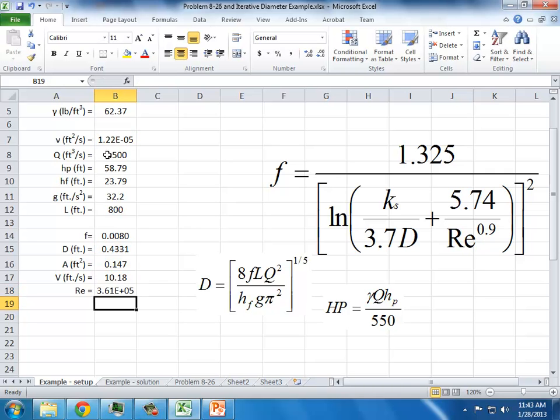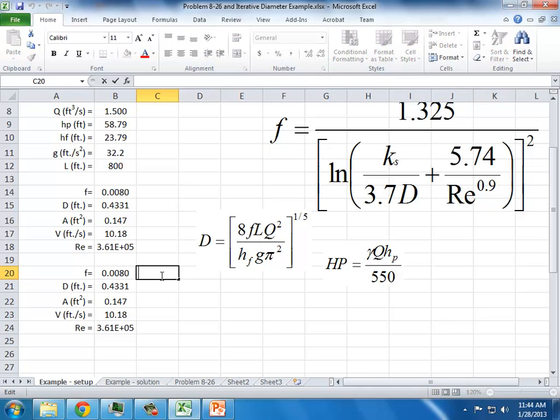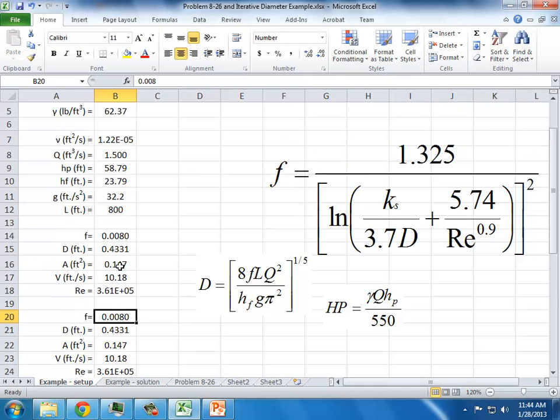All right. Well, if we have a Reynolds number, I'm going to copy and paste all of that. Copy, Control-C, paste, Control-V, except for I want to change one thing. I want to change the f value so it's not just this input guess that I did. I want it to actually be the formula, the Swamee-Jain equation now.